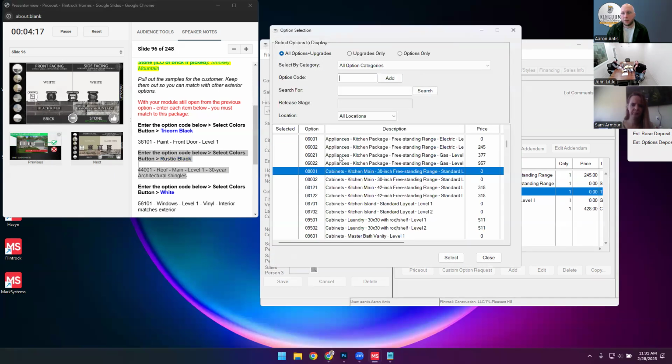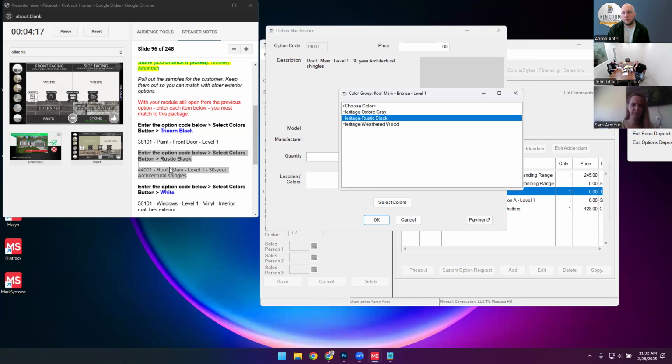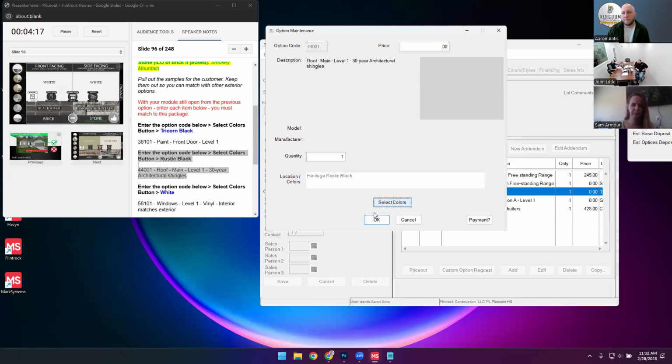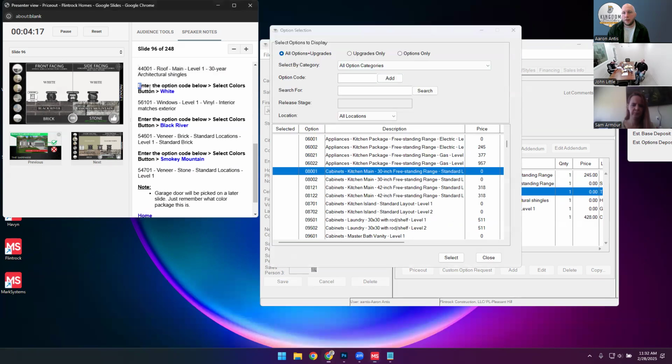Now I've got to do this one. Enter the option code below and do Rustic Black. This is your roof shingles. See? Keep scrolling. Got this next one here. 56101.